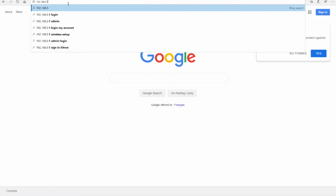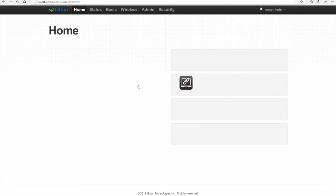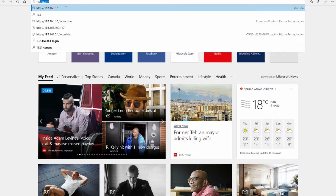That done, and the Raspberry Pi powered up, we need to log into the router, find out what IP address the Raspberry Pi has been given. You can see on my particular unit, it's been given this address ending in 33. Now you go to a web browser, enter that address, and the Raspberry Pi interface will load.